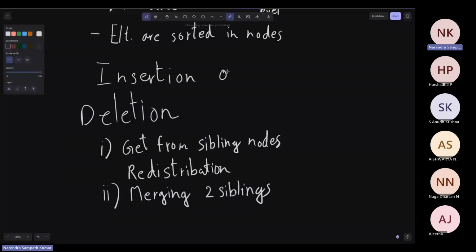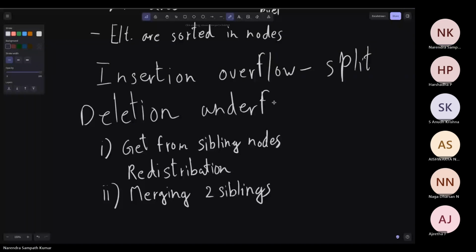Insertion overflow, you split. Deletion underflow, you try to redistribute. If you can't redistribute, you merge. Redistribution is non-recursive.